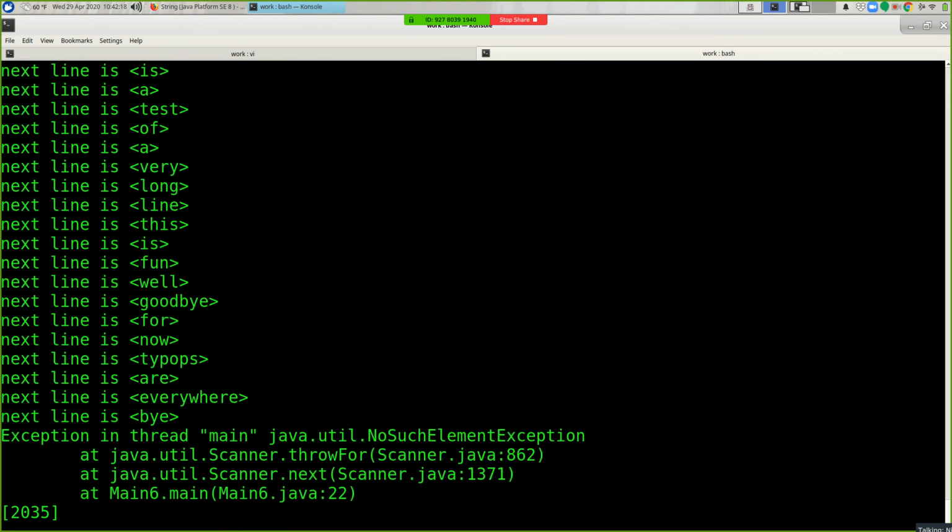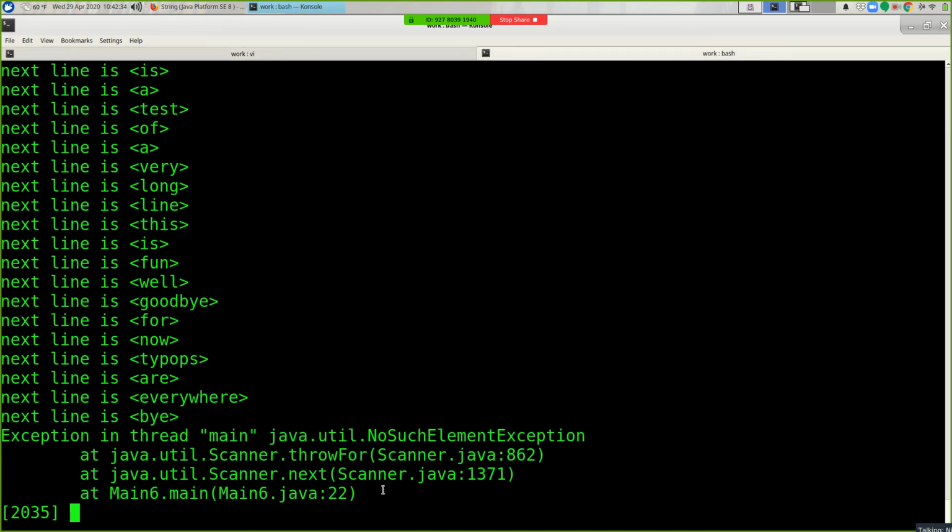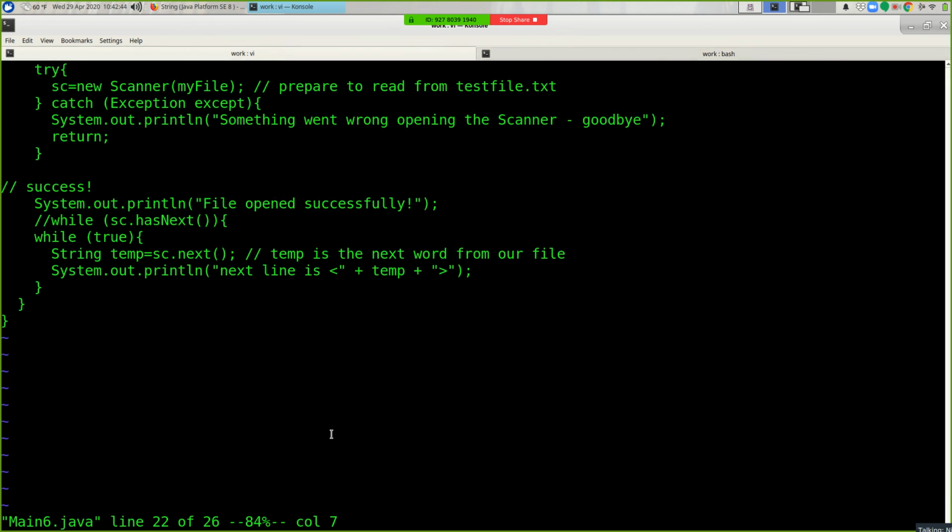There again, we run fine until we try to read past the end of the file. And when we called scanner.next, it threw an exception, right? So line 22, right here, said sc.next, that called scanner.next, which noticed that there was nothing left in the file, called the throw method, and it printed out that we have an exception here. So that's why we say, well, sc has something more in the input. Okay, otherwise we'll just keep reading, we'll hit end of file, we get an exception.